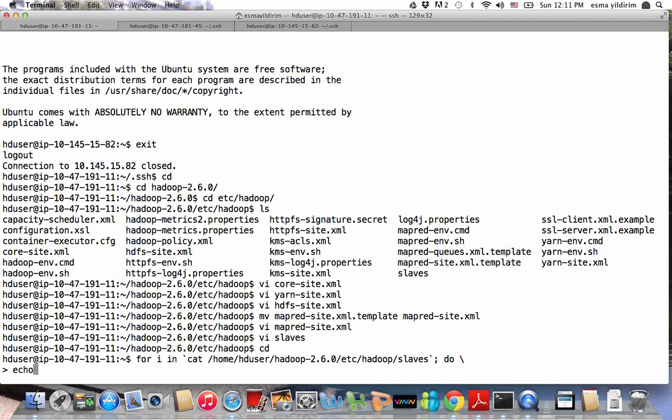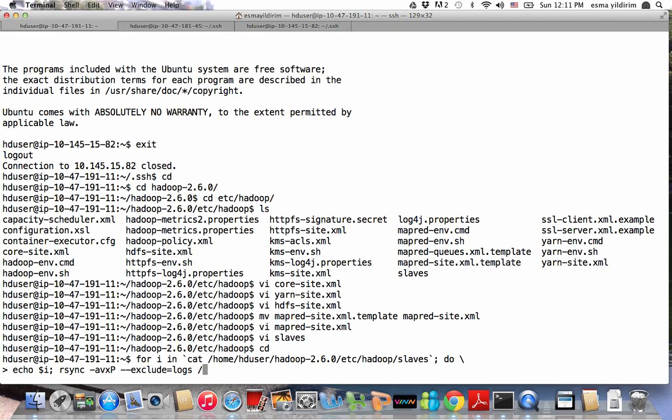echo $i; rsync. We're going to use the rsync command, -avxP, --exclude logs, because we don't want any logs to be copied to the other nodes.